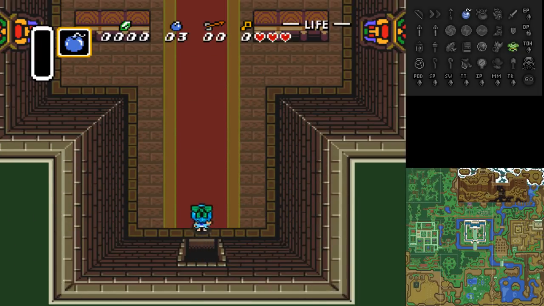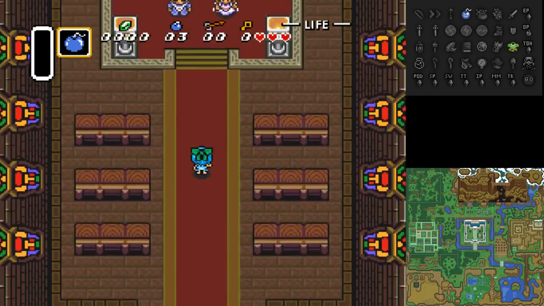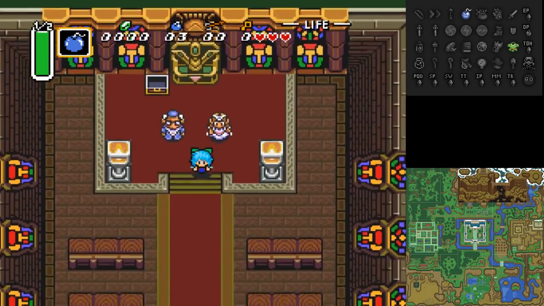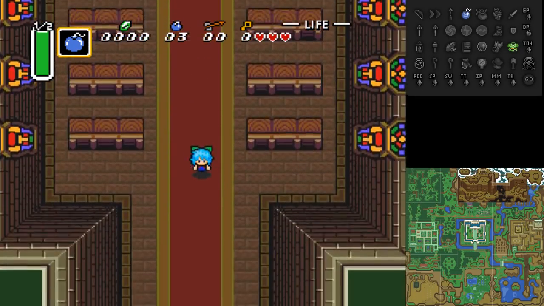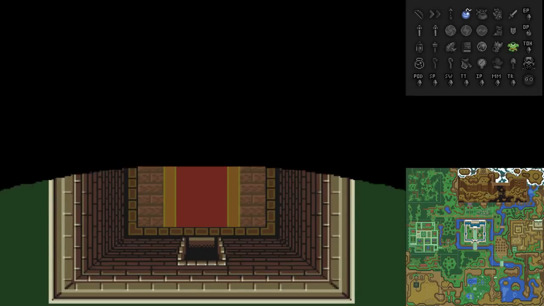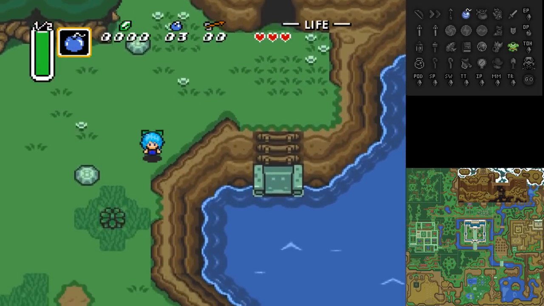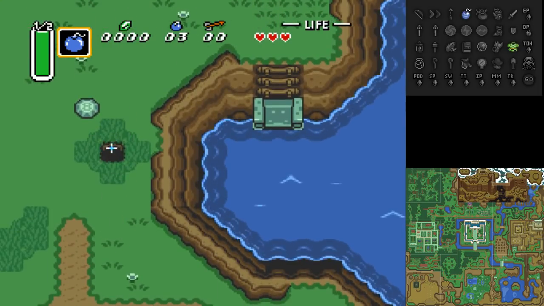Because... oh, this is where the sanctuary is. Nice. And half magic is there. Okay, so yeah, as you can see, the sanctuary can be in a different location. Which also means that this will always be the back of escape. So I'm going to check that because I have bombs and there's 3 items here.